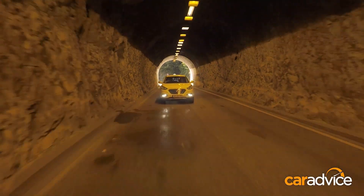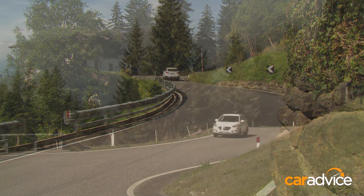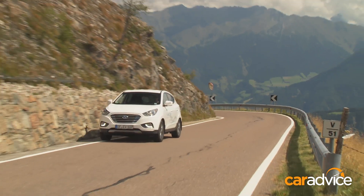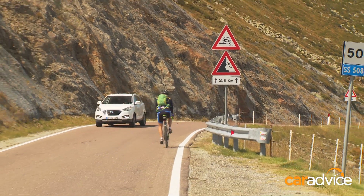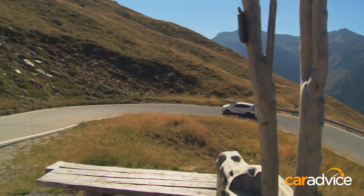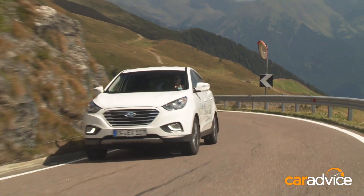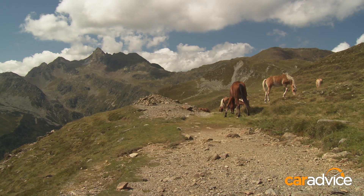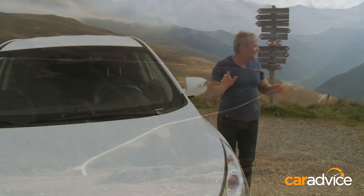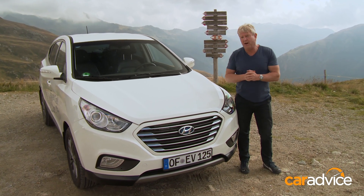As we cut through the mountains via this remarkable tunnel system, we begin our massive climb up into the Alps. This is really going to put the fuel cell power to the test. The car is slightly heavier than a diesel ix35. It produces 100 kilowatts of power and 300 newton metres of torque. So on these mountain roads it's certainly no sports car, although the instant torque from the electric motor makes it feel quite responsive. The handling and general dynamics are average, but that's not the point. This test drive is about experiencing the technology. We're here at the top of the Alps at 2300 metres — that's higher than any other mountain in Australia, and the ix35 is doing it easy.